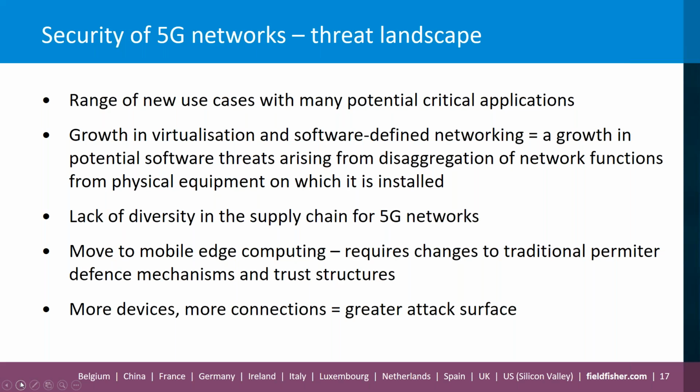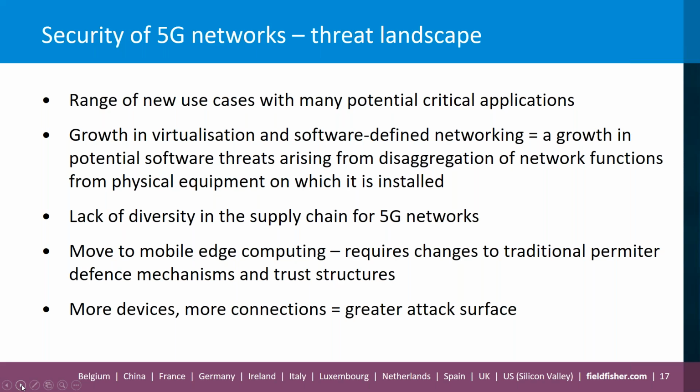The second factor that is of particular relevance to 5G is the growth in virtualization and software-defined networking, and that means a growth in software threats to the network. While software has always been a significant part of existing mobile networks, 5G promises to significantly raise the bar in terms of software deployment and the disaggregation of network functions, as you've heard from Paul's presentation, from the physical equipment on which it's installed, exposing networks to further cloud and internet threats.